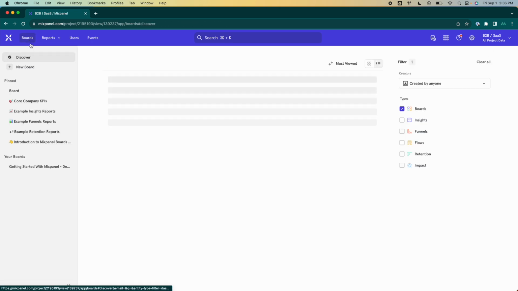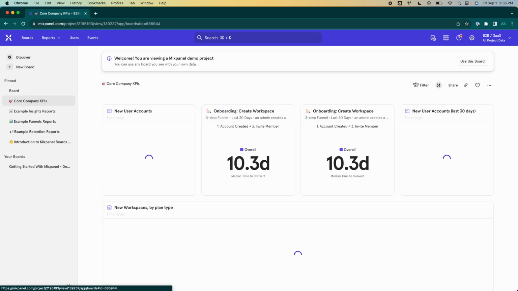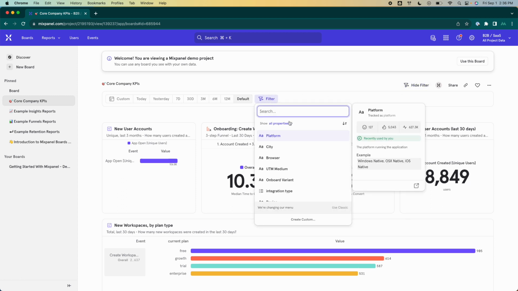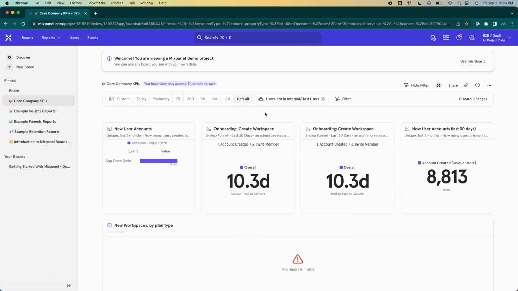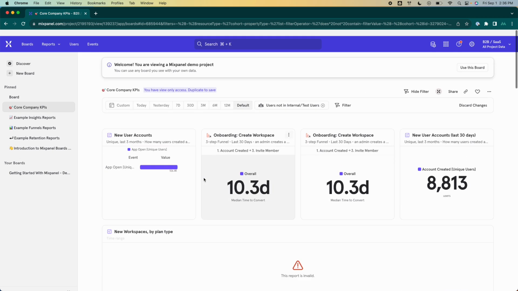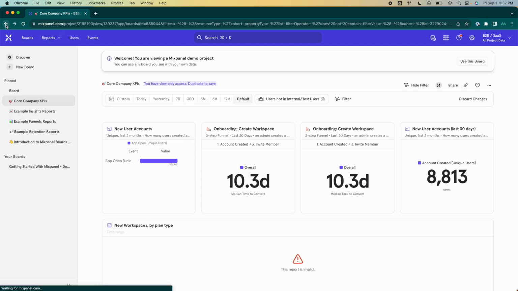And if you don't want to have to go and add them one by one to every single report, then you can pick a board as a whole. So there's this sample one over here, and you can apply it at a board level. So I clicked on filter for this board, add filter, and you can do the exact same thing. You can come over here to cohorts, pick internal users, say everybody not in it, and then add that filter. And that applies the filter to every report in that board. And once you save it, even if you click on each of the reports on their own, they will have that filter. So that's just a faster way to apply it. You can apply it to the whole board that way instead of having to go through and do it one by one for each report.